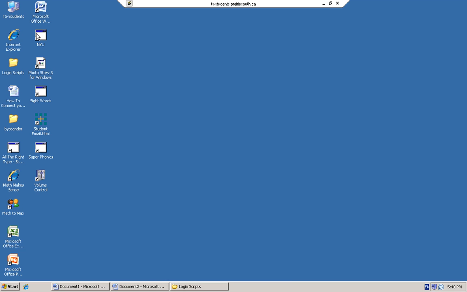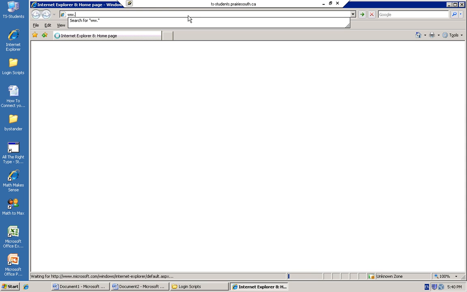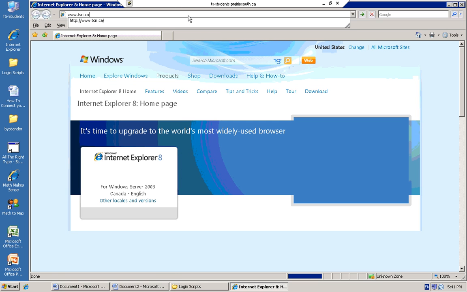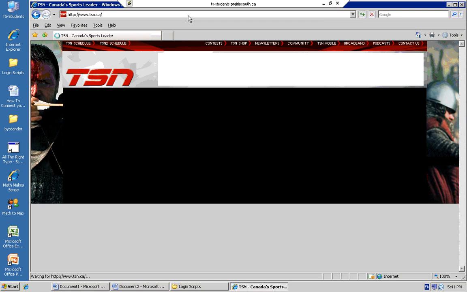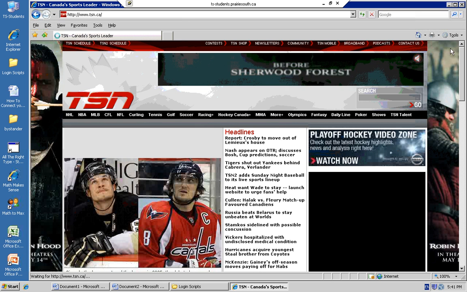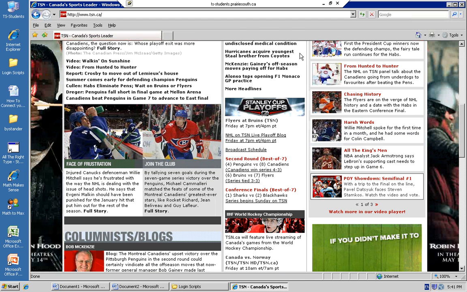So in conclusion, the remote desktop is just the same thing as having your own computer going, except you're using the school stuff. In fact, you can even surf the internet. And so bang, up opens my web page, and away we go. So I can do my schoolwork on the internet if I feel that I need to do it through the remote desktop.